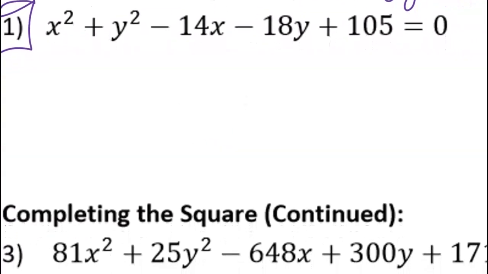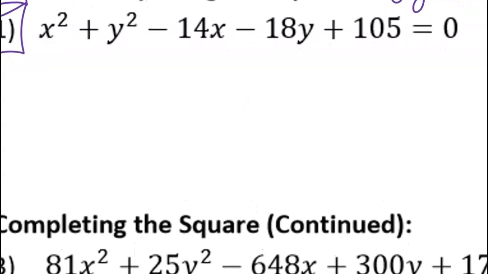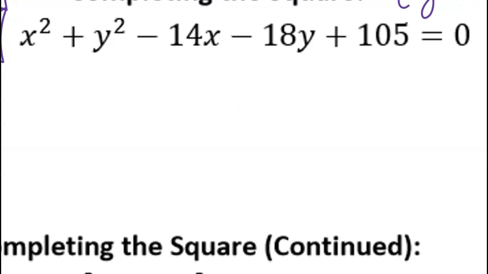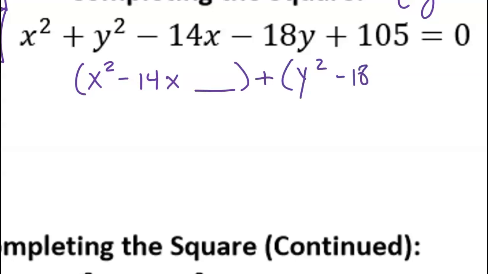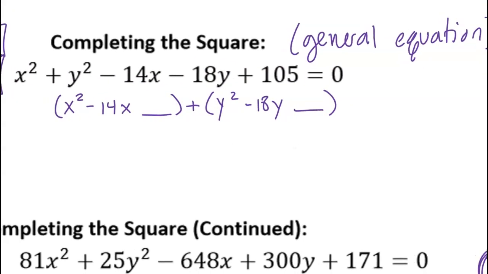Right here. Now this is just a little bit more tricky because we're going to have 2 separate quadratics we're going to have to deal with. One for x and one for y. Your first step is to group them. So I'm going to go ahead and group my x's. I'm also going to leave a space for the value I have to add in, like I was telling you before. And I'm going to group my y's. And again, leave a space. In this first step, you also have to move the constant it gives you to the other side of the equation. So that's all in one step. We group the x's, group the y's, and move the constant to the other side.